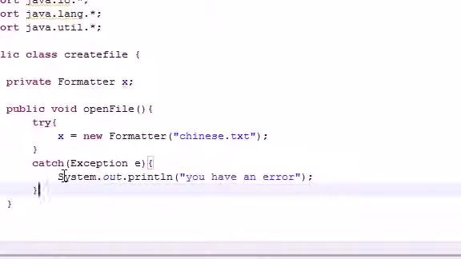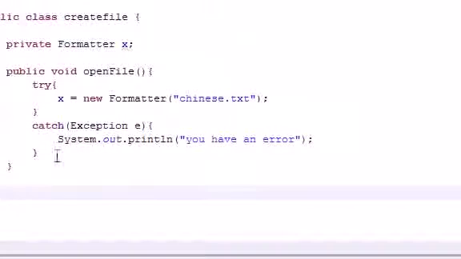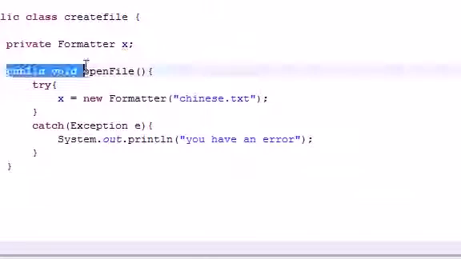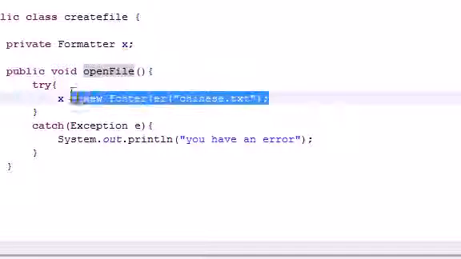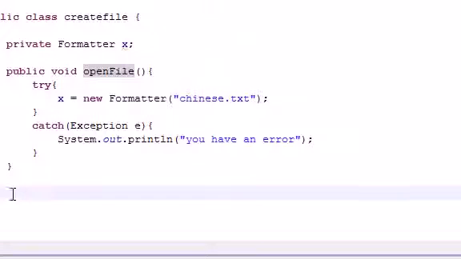There we go. Alright, so now whenever we call this method open file, it's pretty much just going to set X equal to this file. It's pretty much just going to give us a file so we can use. So now we have a file that we can use.